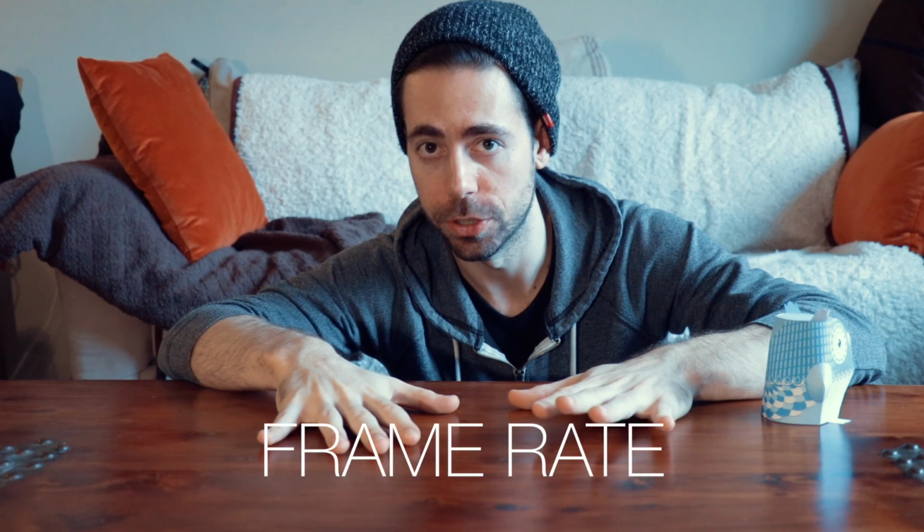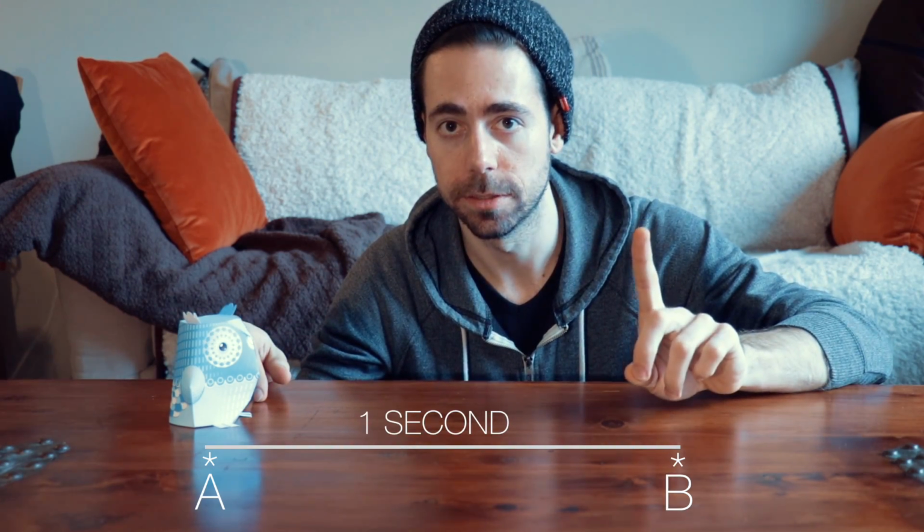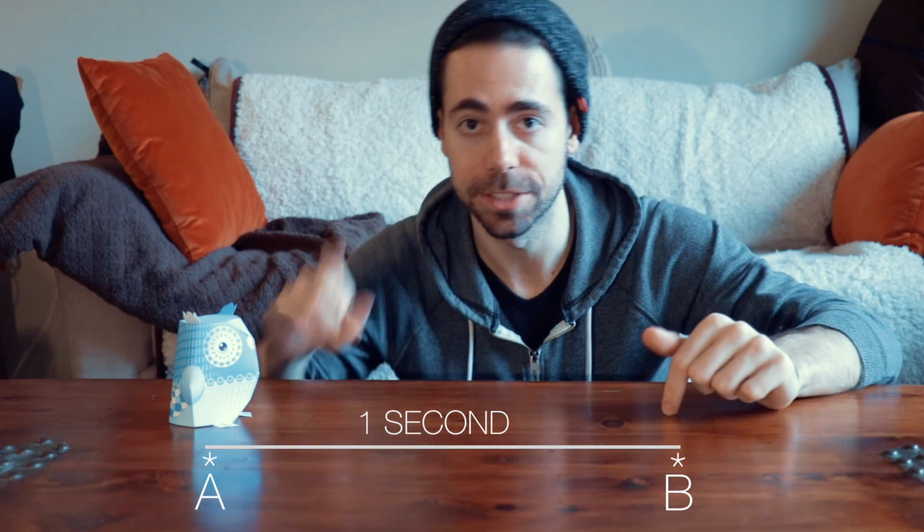Now this is one of the 4 most important things you have to think about when doing a stop motion, the frame rate. I am not talking about how many frames per second you're shooting, I'm talking about how many frames will it take for each second of the video. For example, the owl. I want this owl to go from point A to point B, and I want this to happen in 1 second. So when I play the video, this action takes 1 second.